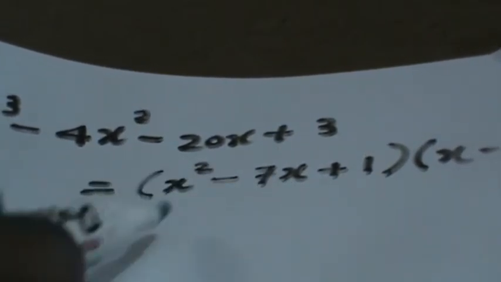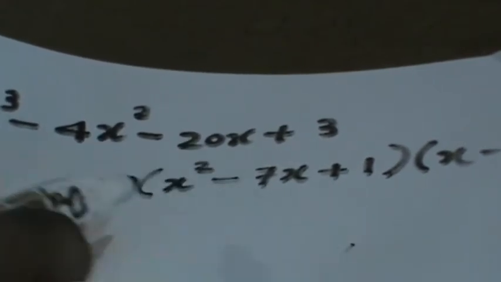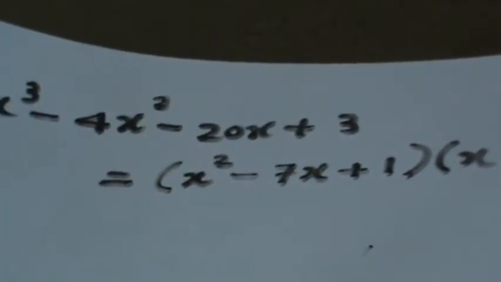Alright, so my last step would be, if it is possible, to further simplify this quadratic function into two linear expressions. If I can't do that, this will probably be my final step. So how do we find whether this one can be factored into linear expressions? I will use something like this. Now I can say that x squared minus 7x plus 1 is equal to 0.